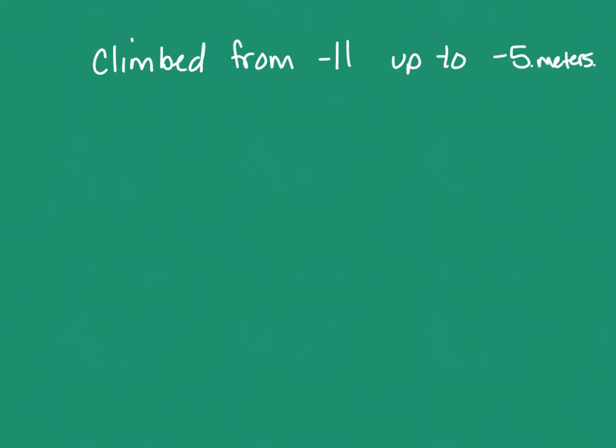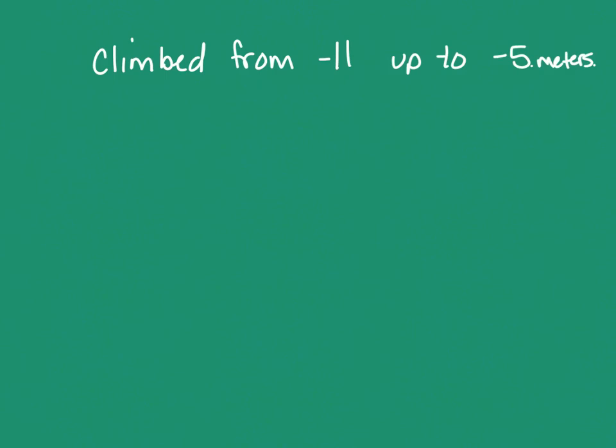Alright, and finally the example they give us on page 78 says how to find the distance between two numbers. When we're looking for the difference in distances, we will use subtract. But when you're dealing with these negative numbers, it's interesting how they work out. Just trust your steps and they will take care of it for you. So this cave climber, so it's a cave and it must go below sea level, although it's not filled with water. They climbed from -11 meters up to -5 meters.